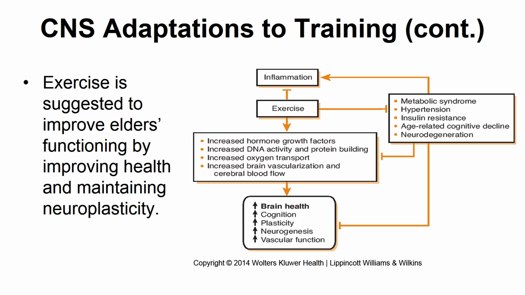This is a model of neurological protective mechanisms that arise from exercise, based on the work of Cotman and Davenport. In this model, exercise produces a number of hormonal growth factors to stimulate neuronal and other tissue growth. In addition, genes are stimulated to create proteins for tissue growth and repair. Thus, exercise over the long term leads to better neural health and functionality. At the same time, the negative consequences of various diseases and dysfunction, including inflammation, are blunted by exercise.